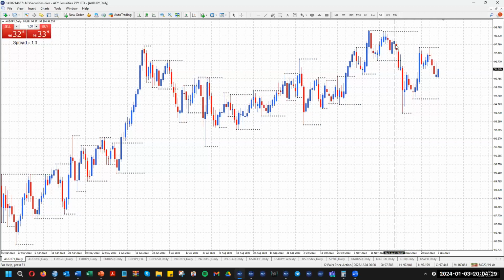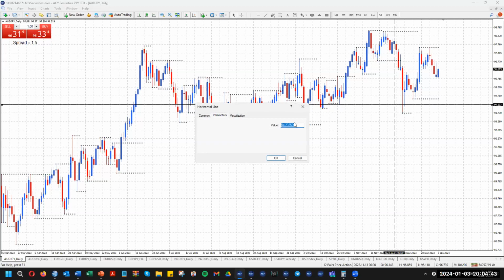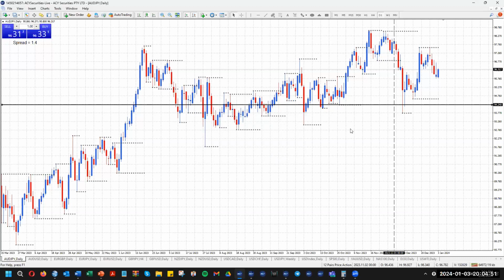All right, so we did have this decline down here into this low, but I recall back in early December, I was looking at this area of support, 94.24. So these trades I'm going to show you are all about support and resistance. So we had support down here. My dog's getting excited. And then we had a bounce back up here. So we actually got stuck between support and resistance for a while.